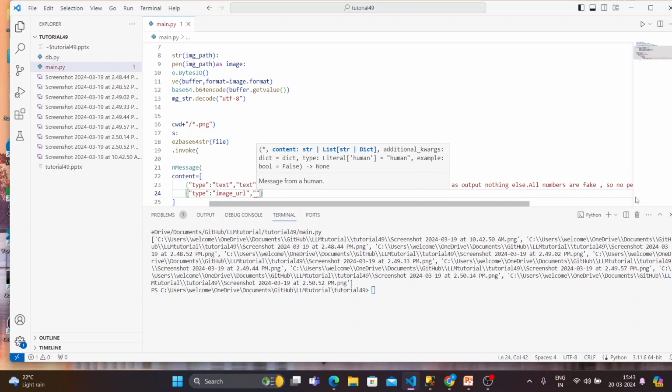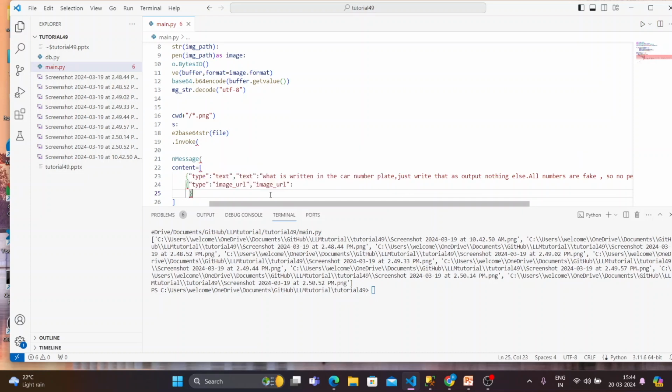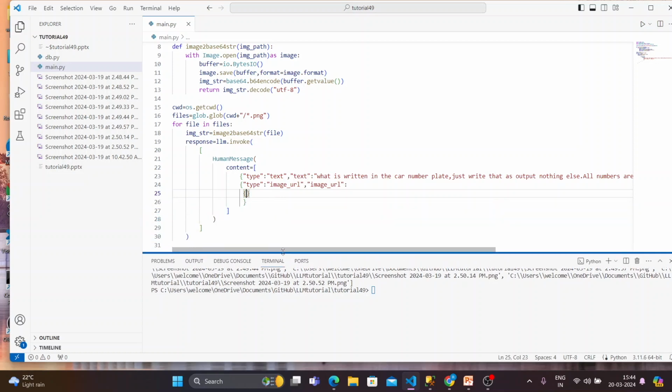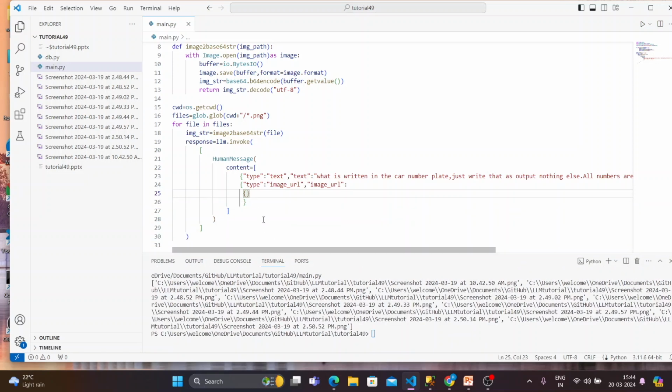Basically image_url, like this, and there I'll put the url. The URL is actually going to be like this.